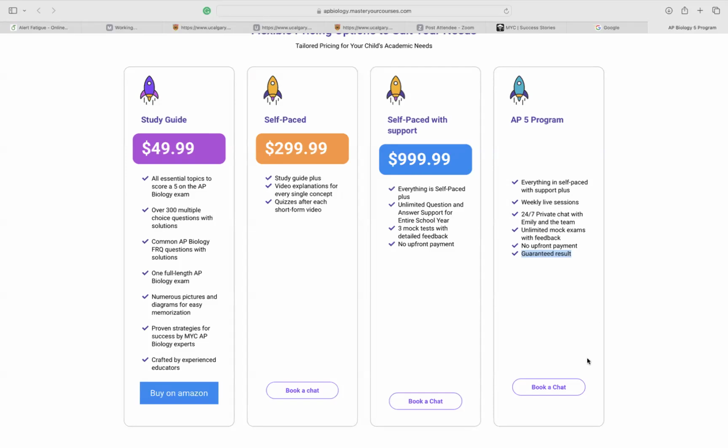If you're interested, please go ahead and book a chat, and that meeting is absolutely free, no payment or anything for that. The purpose of that meeting is that if you're interested in getting this program, we evaluate the student and tell you the amount of support they need. So we provide a personalized plan.